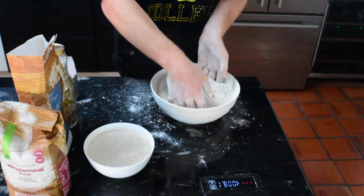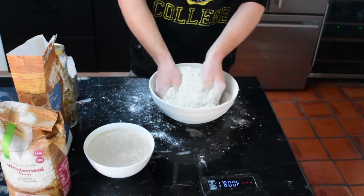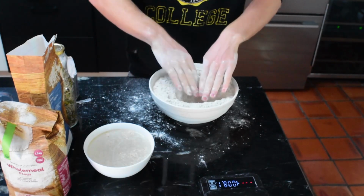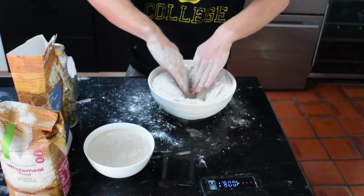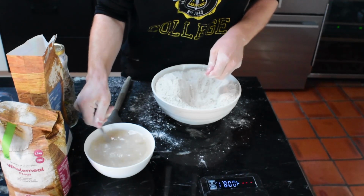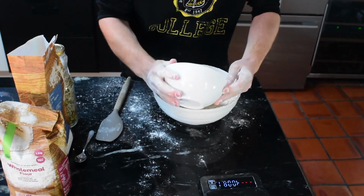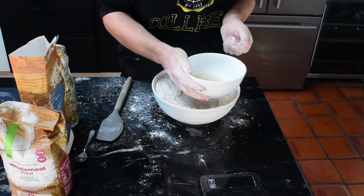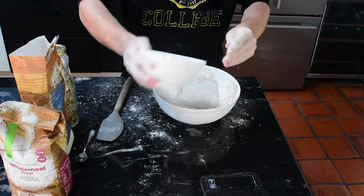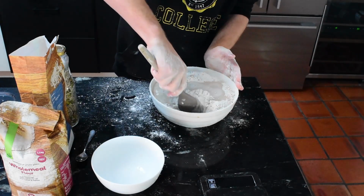But now you can see with the bowl of warm water that the top yeast has actually floated down into it. That's allowed all the yeast to get a decent amount of oxygen in it and activate quite quickly. So now just going to mix it up just so when we pour it in, there's no yeast left at the bottom. Now pour it into a divot that you've made in your mixture and give it a good swoosh to get all the yeast off the bottom of that bowl.